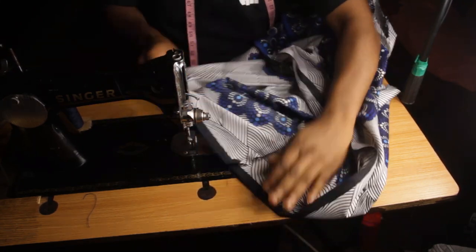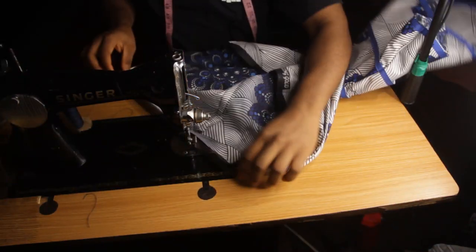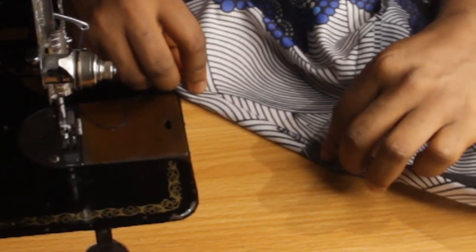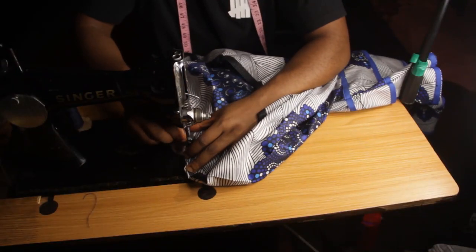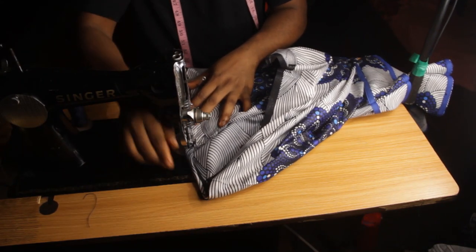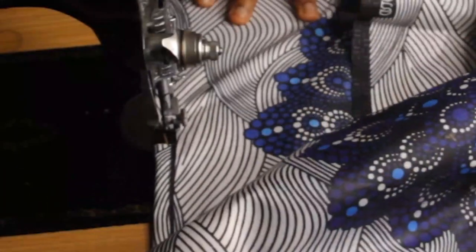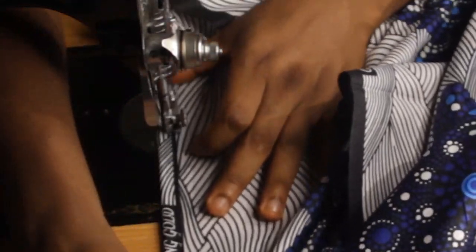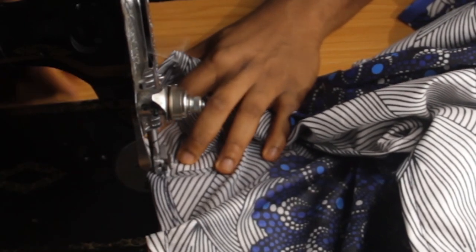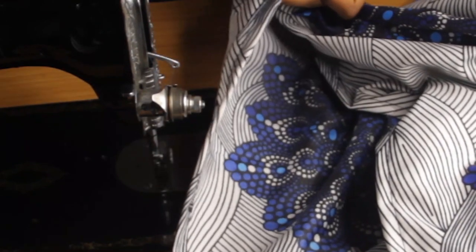Now, I'm going to hem the bottom of my top. You see this part here? This is the shoulder, this is the hem. I'm going to hem the bottom of my top. You see, I fold 1/2 inch there, then fold another 1/2 inch again. It's a very small hem at the bottom. Remember, I kept only 1 inch at the bottom, because I knew that when I'm sewing, I'd fold only half. I wasn't going to fold 1 inch, I was going to fold 1/2 inch 2 times. That's why I kept only 1 inch. 1/2 inch times 2 is equal to 1. So going around, simply hem the bottom of your top.